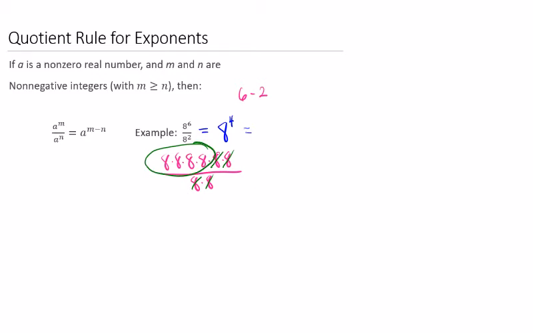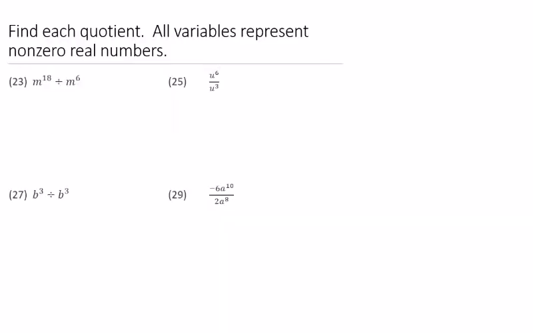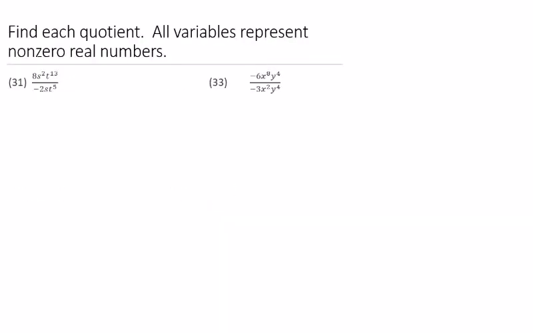So basically that's what we're doing when we're using the quotient properties. We're just saying, okay, if I have 6 eights on top and 2 eights on the bottom, then I'll end up with 4 eights on top. So you're just subtracting essentially the 8's that you have in common on top and bottom. So that's how the quotient rule works. All right, let's see it in practice.